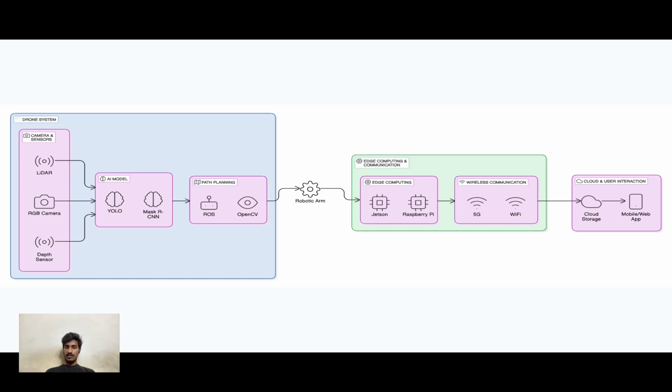The YOLO model is going to distinguish whether it's a ripened fruit or not, and then we're going to send it to ROS and OpenCV. ROS is the Robot Operating System, so it's going to determine the optimized path to get there. And OpenCV is going to detect the fruit and make some changes to the image of the fruit, and we're going to send it to the Jetson Nano. It is the microprocessor. It will do all the YOLO model processing, and we're going to communicate to our land using different types of network, wireless communication using Wi-Fi.